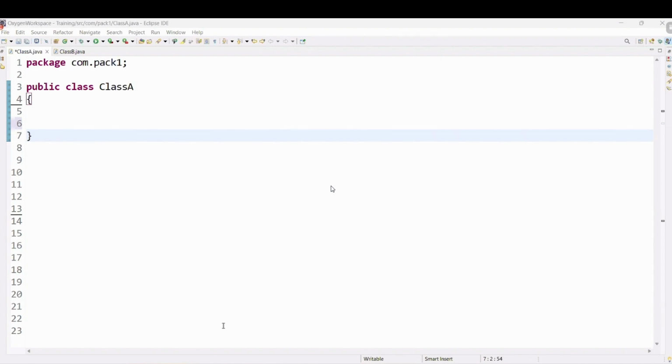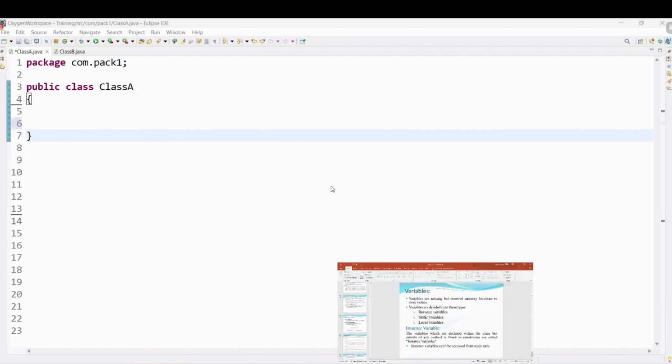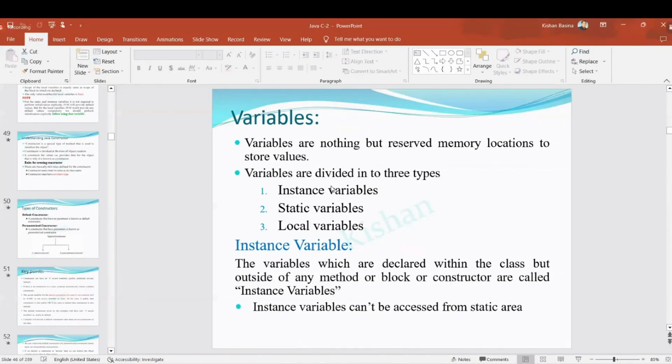Variables. Points first, after that we'll be discussing the code.